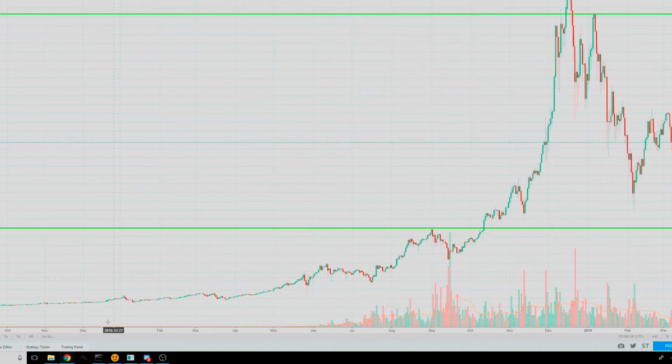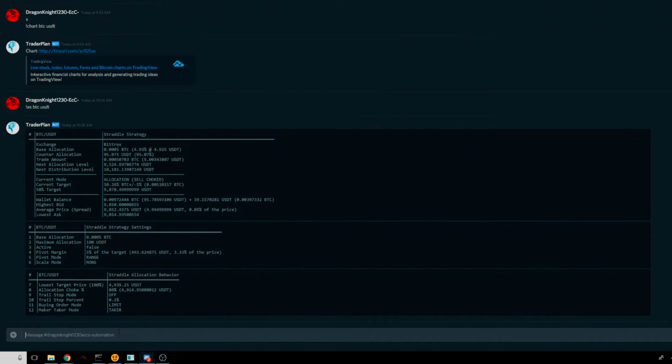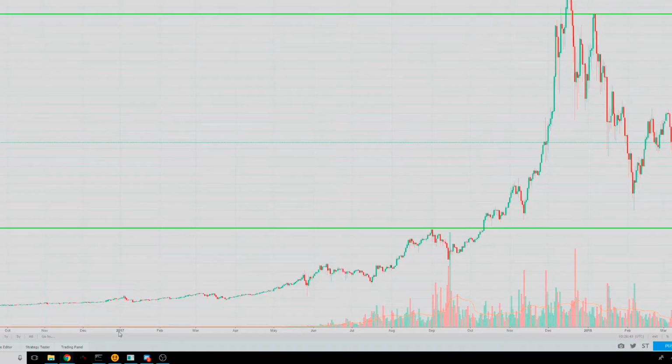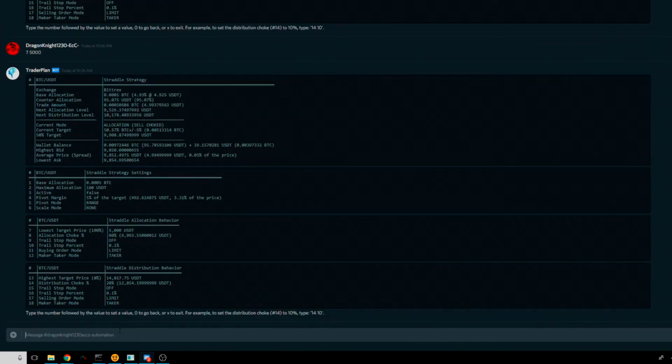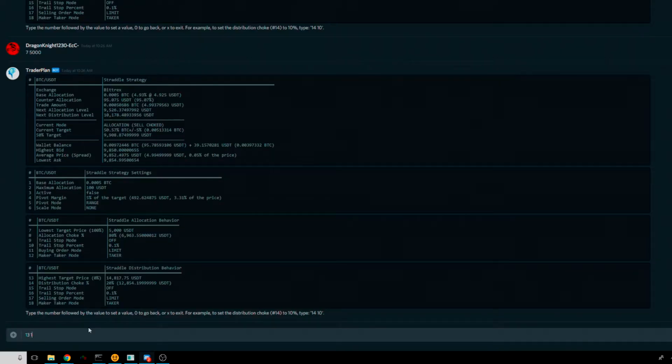So we then input these into our Discord settings. Again, we need to go back into edit straddle, BTC USDT. So we'll set the lowest price, number 7, and we'll call it 5,000 USDT. Now that's changed number 7 to our lowest price. And while we're here, we'll do the highest price, which is number 13, and we're saying 17,500 USDT.